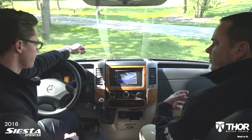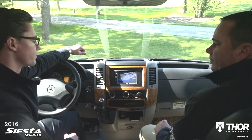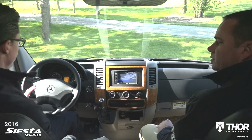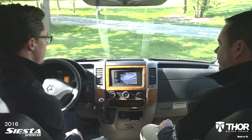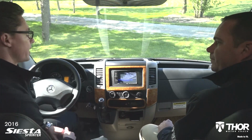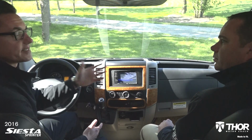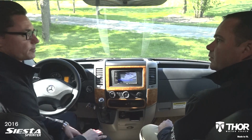Safety features. Whenever you're looking at an automobile, safety is always a very important part. Can you go over a few safety features that this Mercedes Sprinter has to offer? Yeah, I will. A couple things. First off, it's going to have airbags in the driver's side and the passenger side. We also have side belt safety harnesses from the factory. And also for visibility, see those side mirrors? They're going to be nice and big and oversized, so therefore you can see your blind spot. When I was driving this coach, I had no issues at all with blind spots because of that bottom mirror.